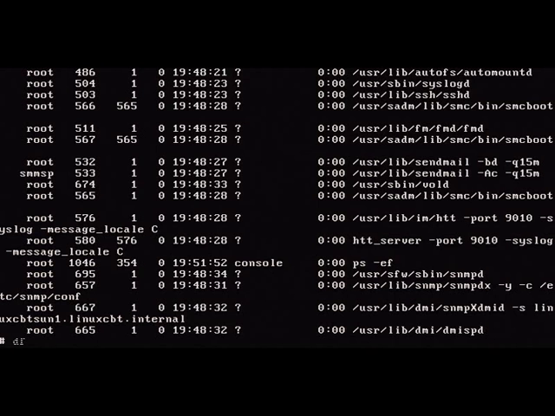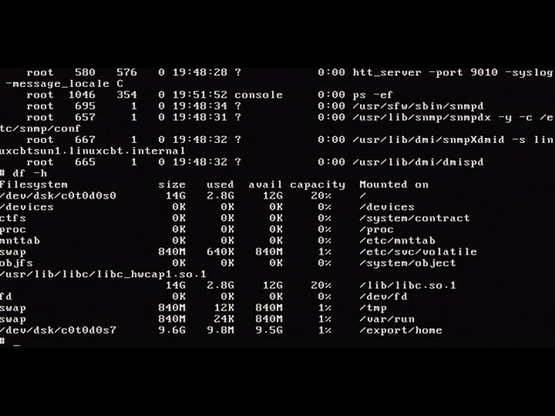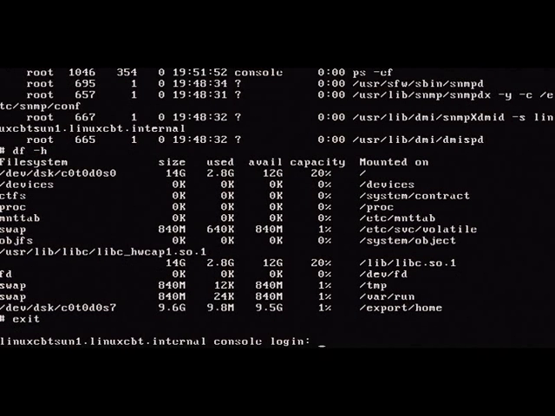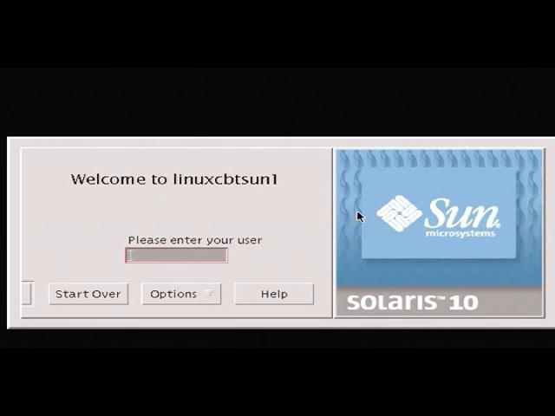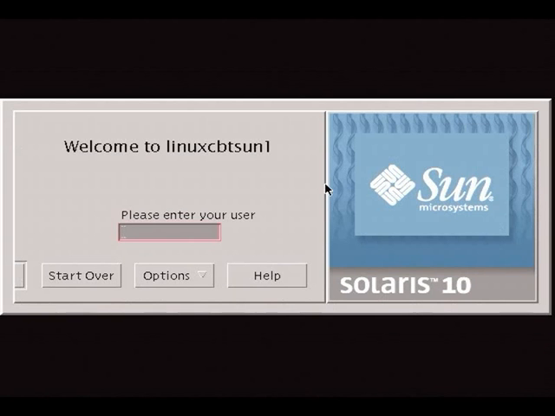Again, we said we could look at the file system. Notice that the partitions are laid out the way we specified that they should be, including the root file system, which is roughly what we told it to be, which is roughly 15 gigabytes. And the other file systems, including the swap, which is about half a gigabyte. So let's exit. This will return us to the desktop environment, the login that is. And next we'll continue exploring the graphical environment. So we've successfully installed Solaris 10.106 in 640 by 480 mode with the console and with the partitions that we wanted to use.